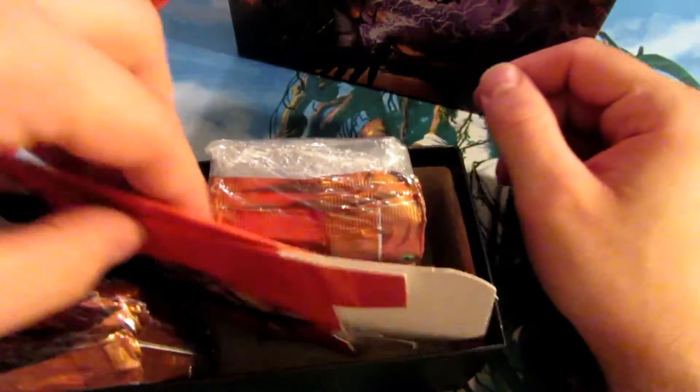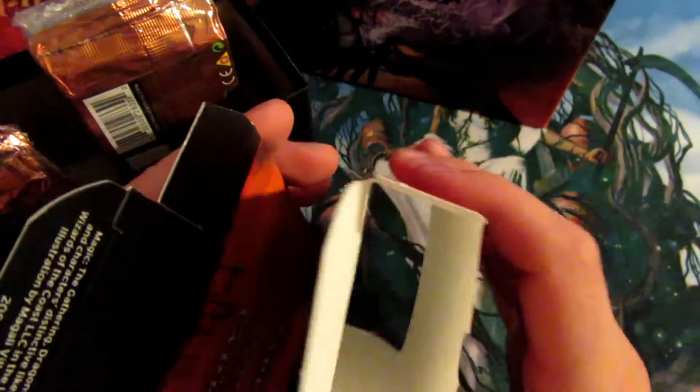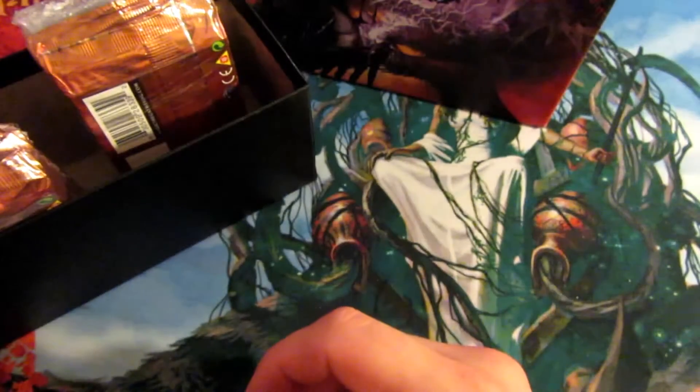It also comes with a box that can hold — I forget how many cards — I think like 800, 900. I'll probably leave it in the comment section. Then it comes with these two cardboard deck boxes; it easily holds up to 80 cards, 75. You can hold a 60-card deck and a 15-card sideboard in one of these, easily with no sleeves — does not hold sleeved cards though.